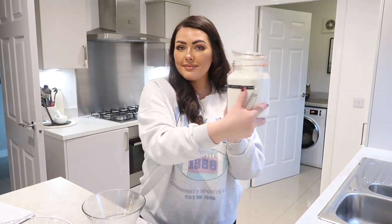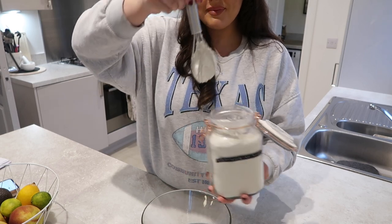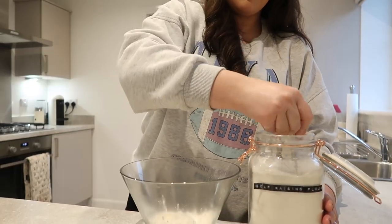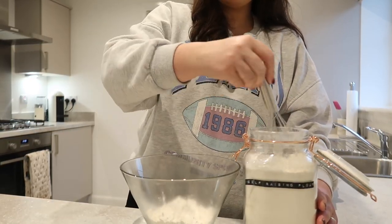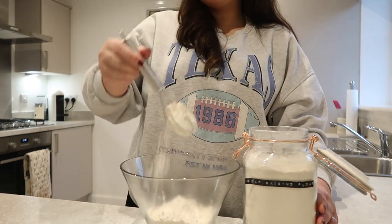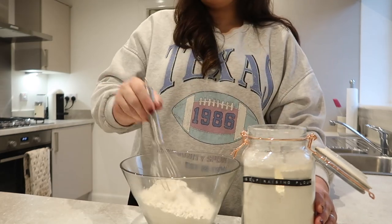This hack came to me fairly recently. We're massive pancake fans in this house so we have the flour jar out quite a lot, but the amount of times I go to decant the flour into a bowl and it shoots everywhere! Did you know you can take a whisk, pop it straight inside the flour jar, give it a little turn, and it gives you a decanted amount of flour in the whisk? It saves so much mess, stops the flour particles flying everywhere, and is especially helpful when the kids want to bake.